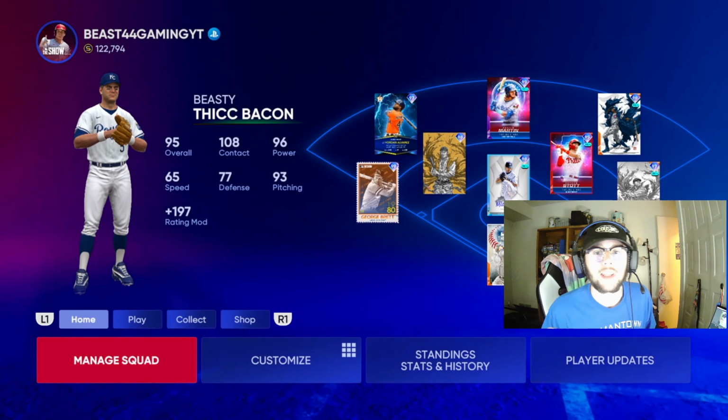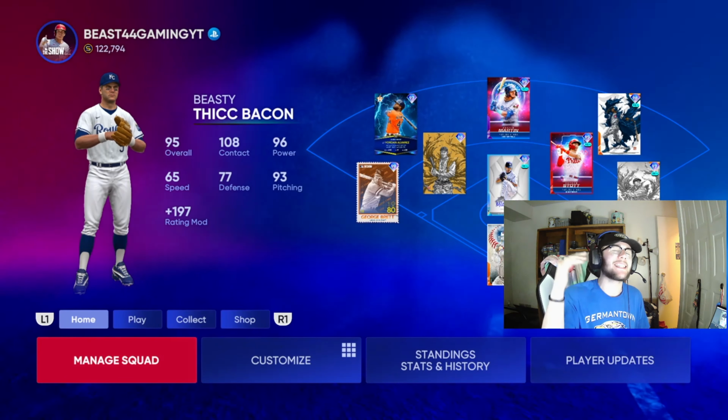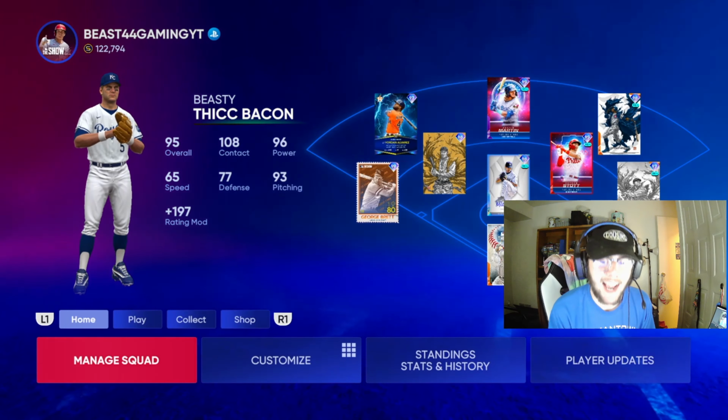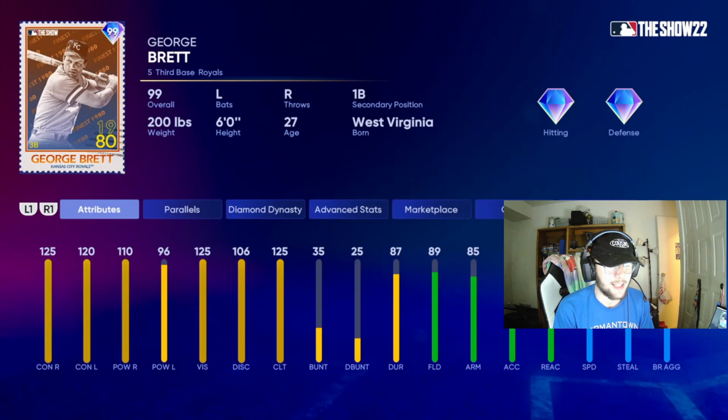This is Beast44 Gaming bringing you another episode of MLB The Show 22 Diamond Dynasty. Today we are debuting the 99 overall George Brett card that was in the Legends and Flashbacks collection that released, what, like a month or two ago? I finally unlocked it a few days ago.